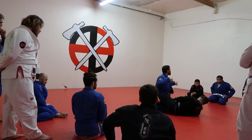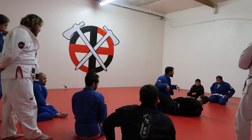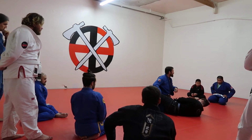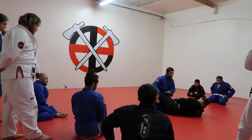This will work super good on me. If you're in my half guard, this will work really well because I have a really weak half guard. This is the weak half guard. If I have a knee shield, that's a different story. But traditional half guard, right?